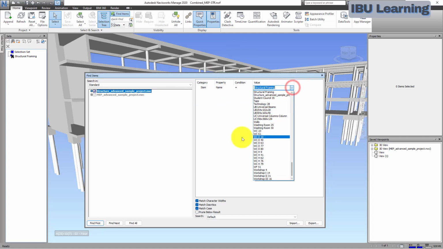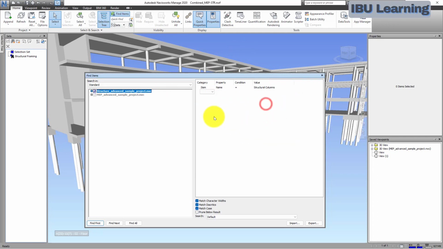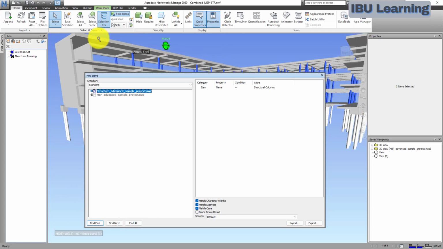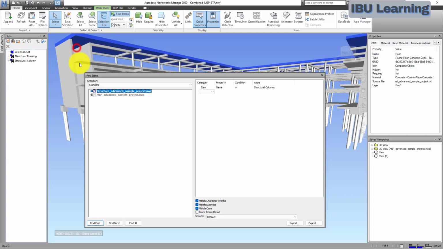This time you can change it to structural column, click Find All, and this time also save the search, and write the name to remember it.